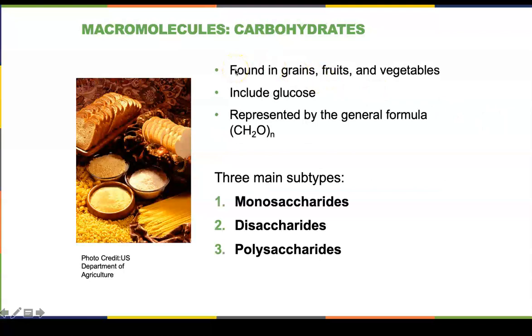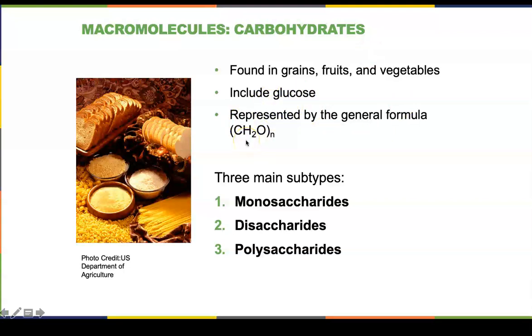As we already mentioned, carbohydrates are found in items like grains, fruits, and vegetables. We'll talk about some different roles they serve in these. Glucose is one kind of carbohydrate. There are also other carbohydrates that are not based on glucose, but glucose will be very important when we talk about respiration.